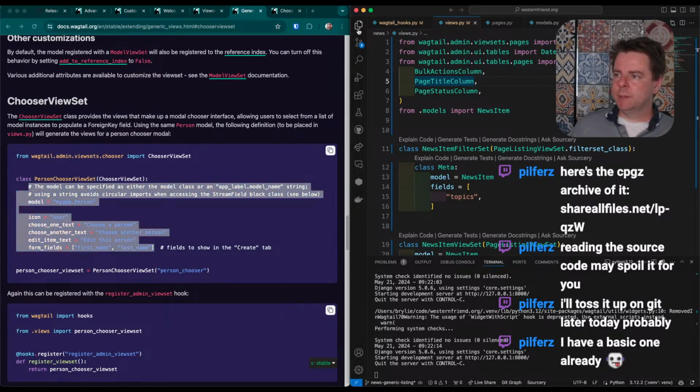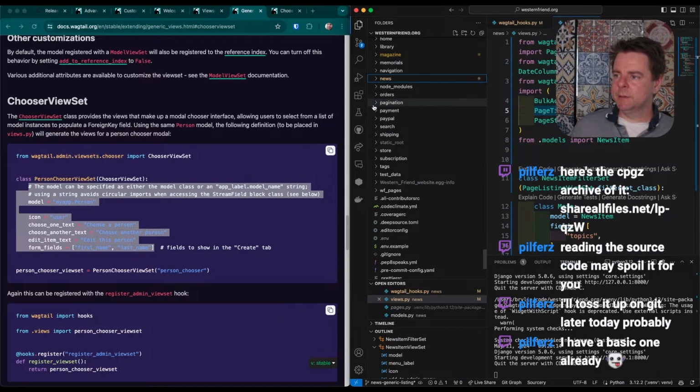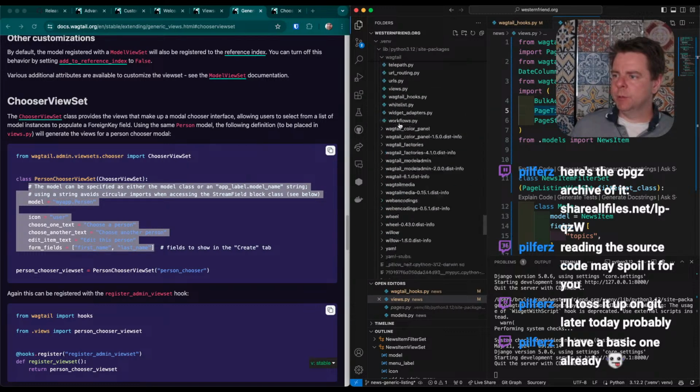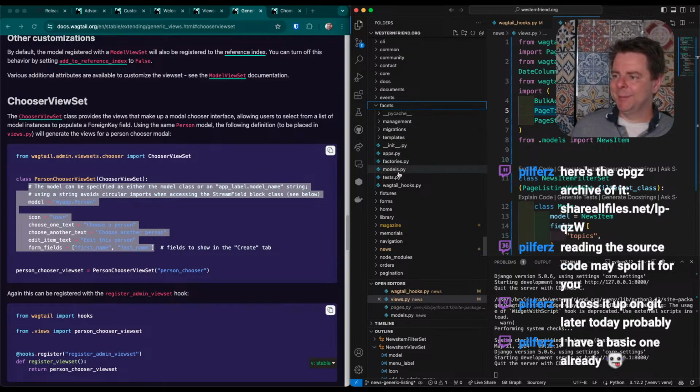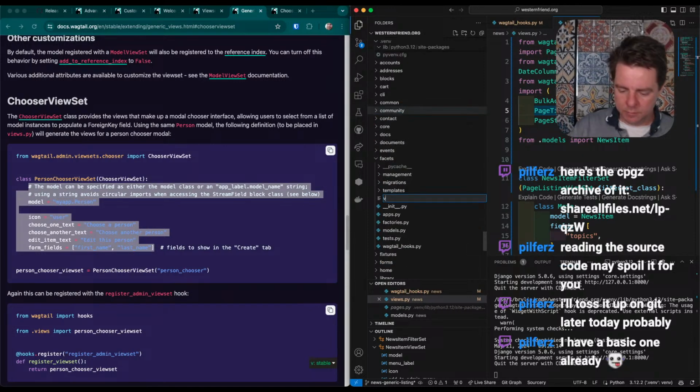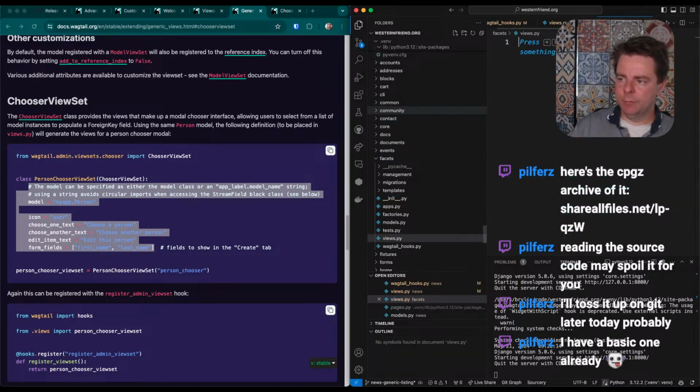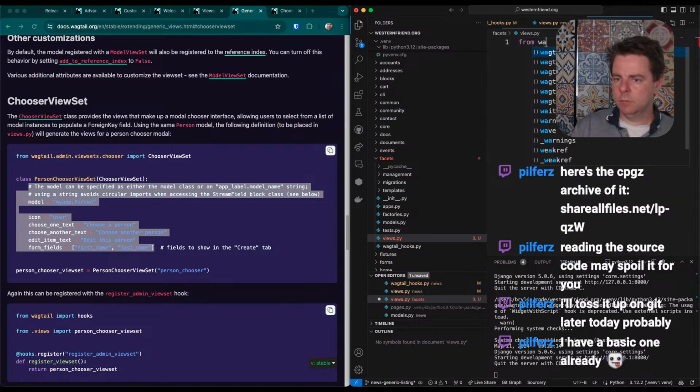So these topics are defined under facets. And they're saying I should probably do this under views.py. Which I haven't been using. Choose a view set.